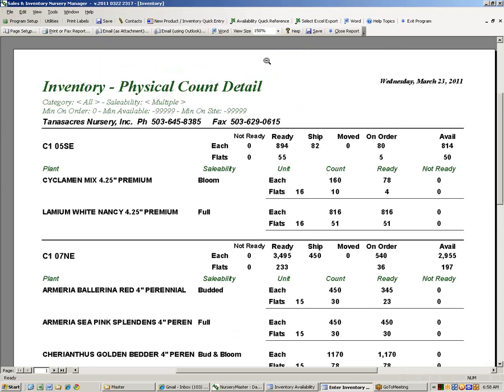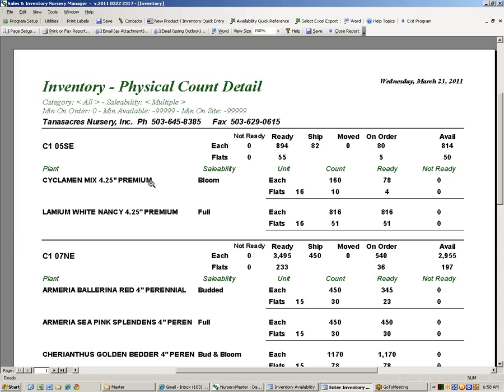And let's again go to a bigger one. And then in this location, I can see everything that I should have for available. I've got how many ready, not ready. Now again, these numbers, these totals at the top may not mean much to you because you're going to have a mix of inventory in that location, everything in the location.